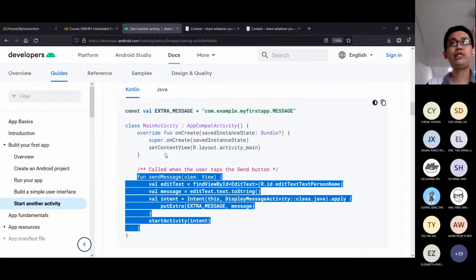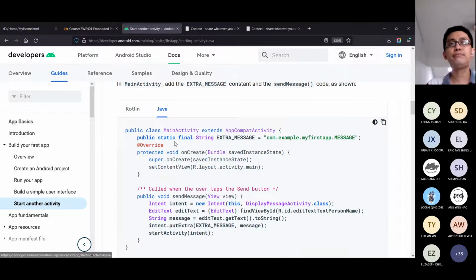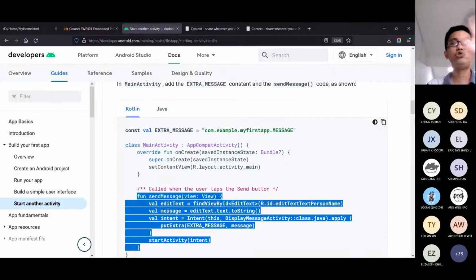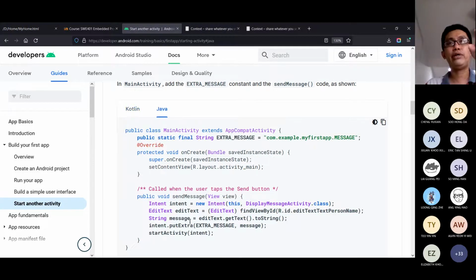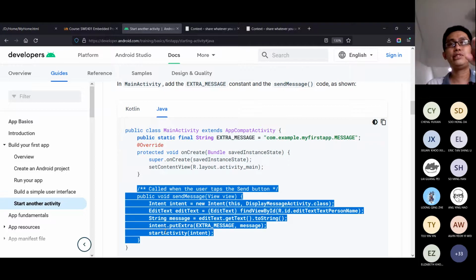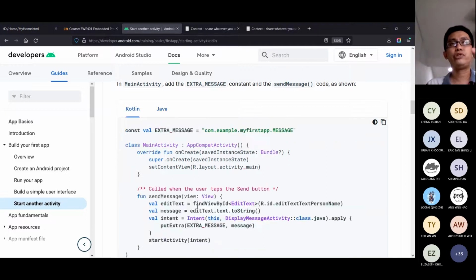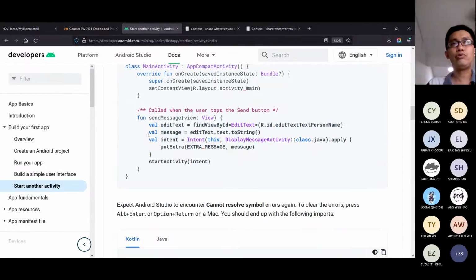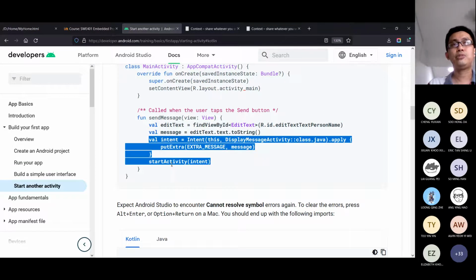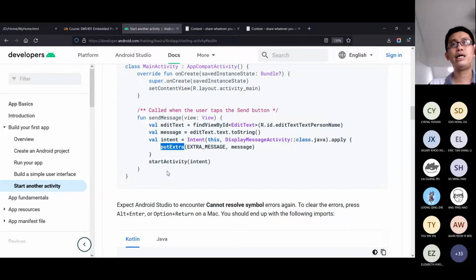They give you two versions now. All the code has a Java version and a Kotlin version. So it's not an issue whether you write Java code or Kotlin code, both are catered for, the way you should follow. This is the Java version. This is the Kotlin version. We are doing Kotlin today, so we are going to write this one. This part: intent, putExtra, and startActivity. So let's switch back to our code, go back to our Android Studio.